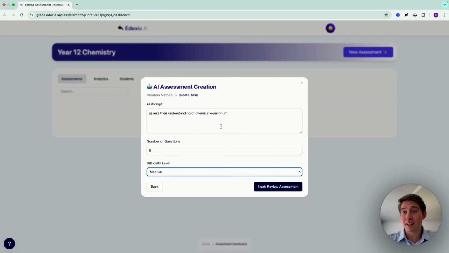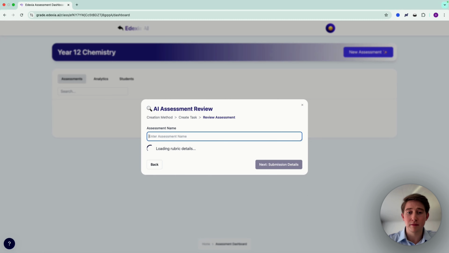One thing you'll be noticing is that this form is going to be substantially improved, and this AI assessment creation will be a lot better, where you'll be able to select from syllabus standards, and you'll see just a lot better of a form here. But for now, you can just fill in the basic guidance of what kind of quiz you're looking for, how many questions, and what difficulty, and then press Next.